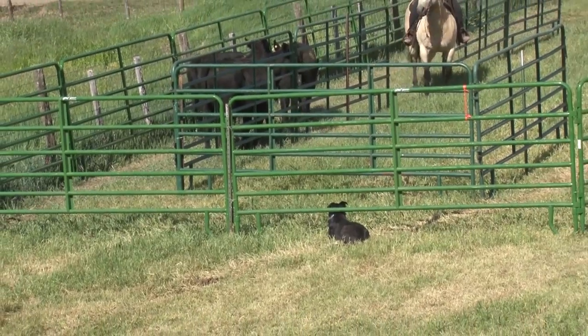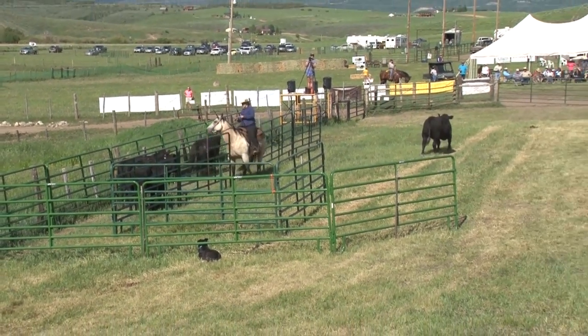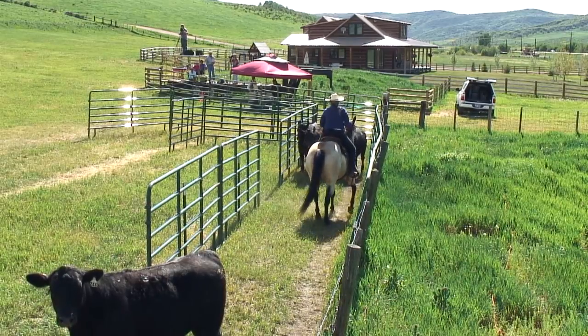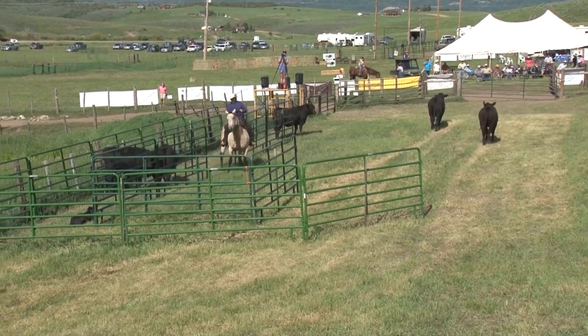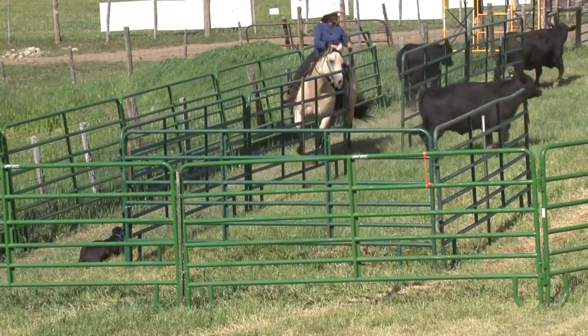And Robin's showing some really nice horse work. Got that big buckskin into that alley, and didn't even have to pull him out. Got that heifer to slide right by her. She's got her horse back in the alley again, backing him up a little bit, giving a calf room. But you can't give him too big of a hole. Steps up in there just at the right time to cut the next one off, so that she only gets one head out that side exit at a time.